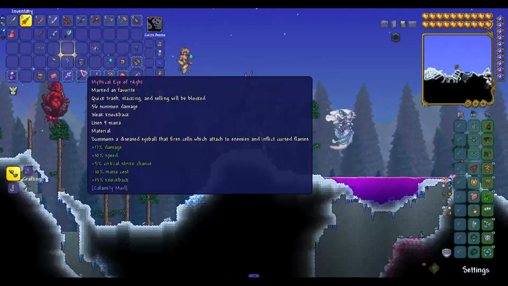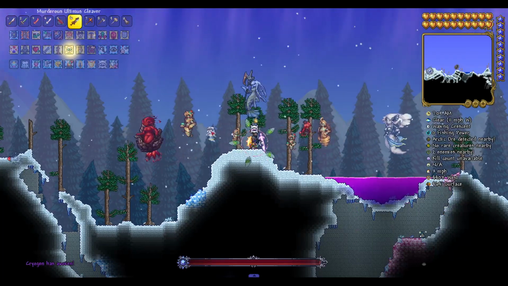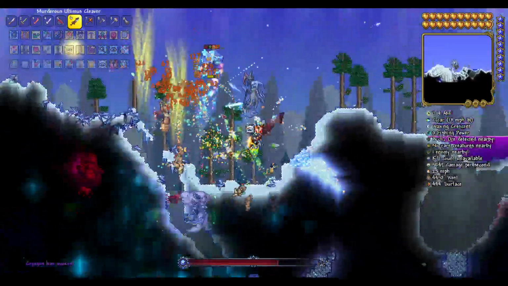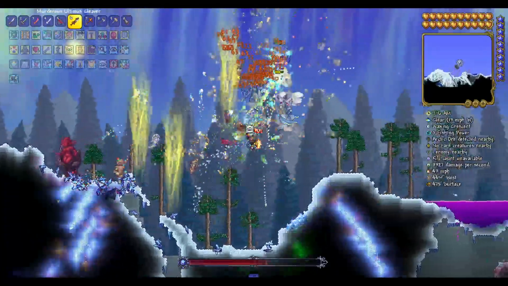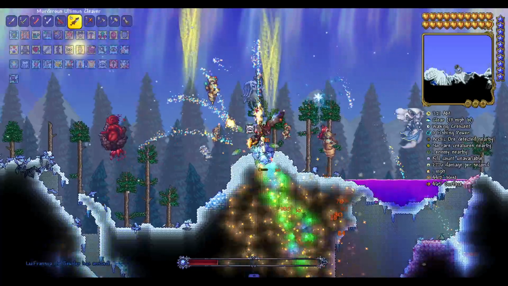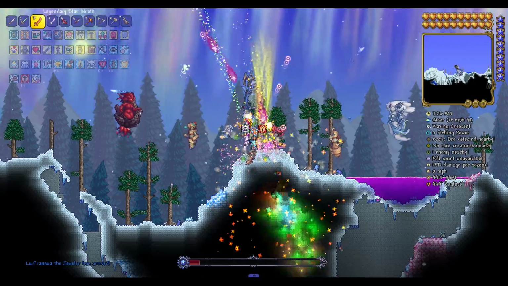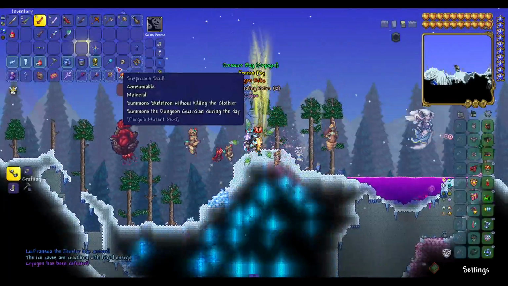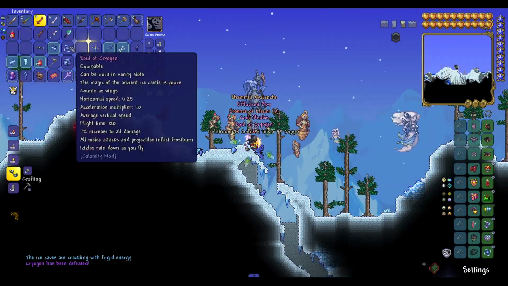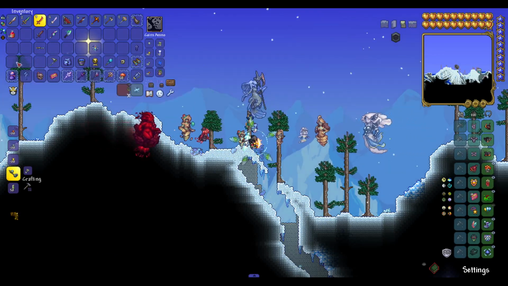Alright, so let's go ahead and wipe the floor with Cryogen here for a second. Where is he? Alright. Some nice frost flame explosions here. And... seems to be doing good so far. Yep. Well, let's go ahead and use a little bit of the Star Fury here for Star Wrath. Like that. There we go. The ice caves now have the frigid energy. Nice. Let's go ahead and pop all those away.